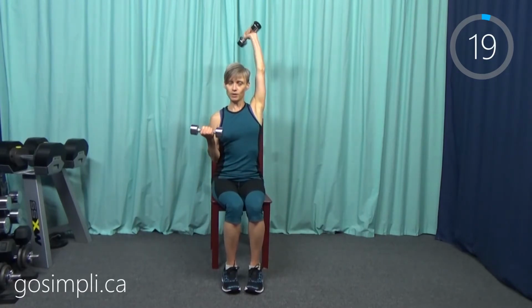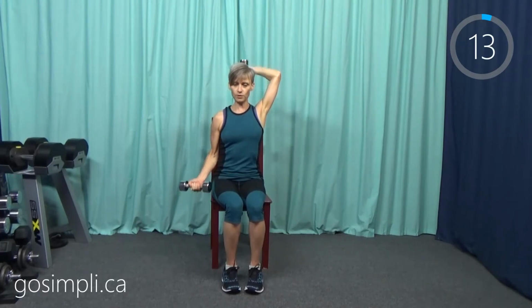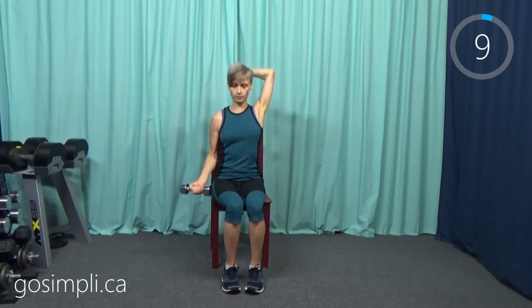Okay. So we are doing these Tabatas 3 times. So we'll do each of these exercises 3 times and then move on to a new set of 2, a new pairing.